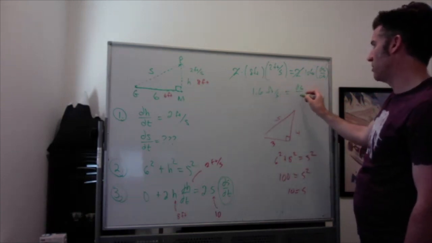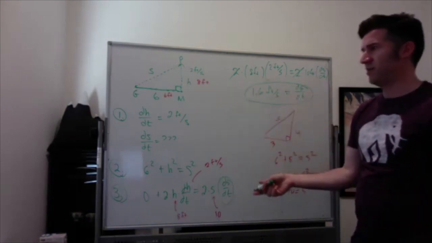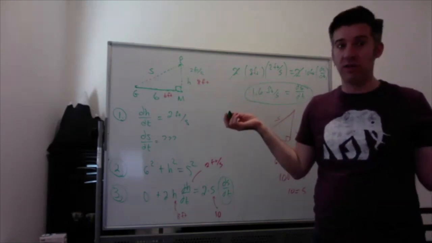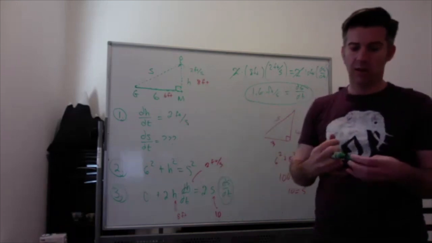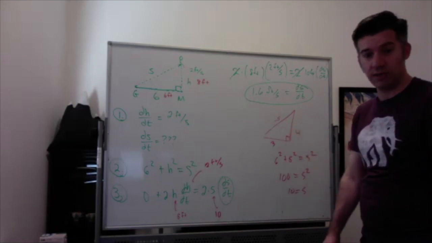And normally what I would do is I would just do the numbers. And then at the end, I would say, well, I'm talking about how a length or a distance is changing. So the units should be unit of measurement, feet, divided by unit of time, seconds. Usually I just fill in the units at the end. But that is how you would do a problem like this.